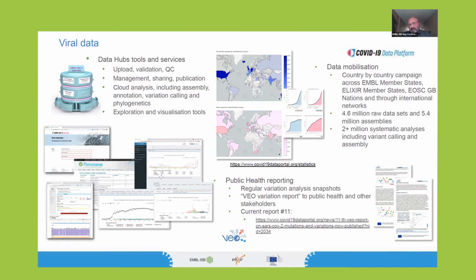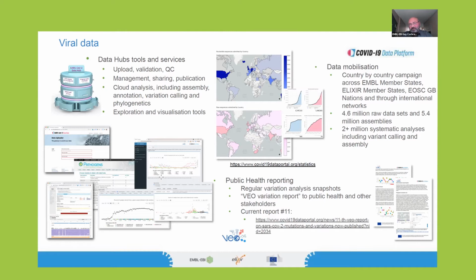And so this was initially work going from country to country and understanding the layout. And it's been productive in terms of the mobilization of data. So we now count something like 5 million isolates worth of raw data or assemblies from the virus. So it's a significant body of data. And we've been able to use it. So people have done their own analysis, of course, and made their own interpretation. But we've been able to use this for the systematic analysis of large data sets.